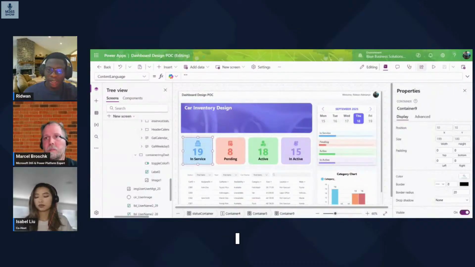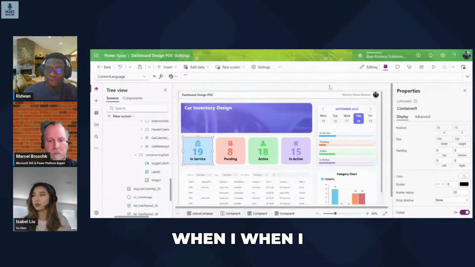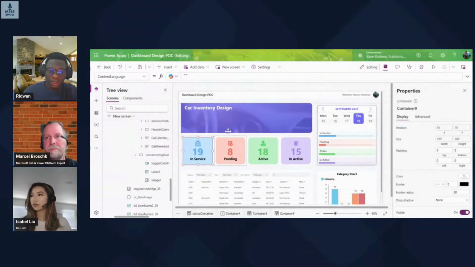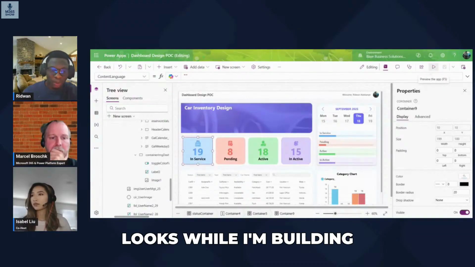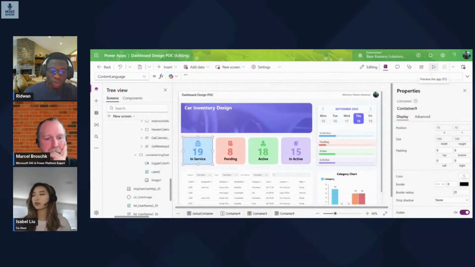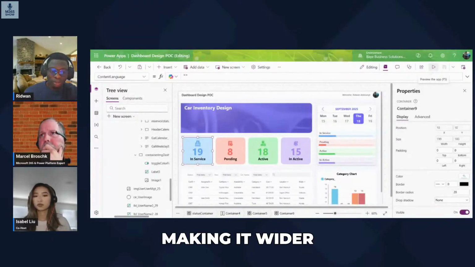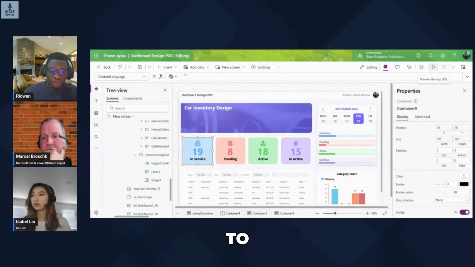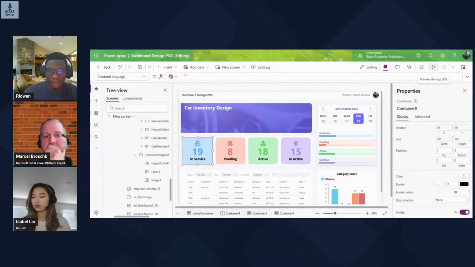Whenever I make adjustments in the Studio, I try to preview it, and this lets me see how my app looks while I'm building it. I don't just look at one size. I manually resize the browser window, making it wider and narrower to watch how my layout changes at different widths.